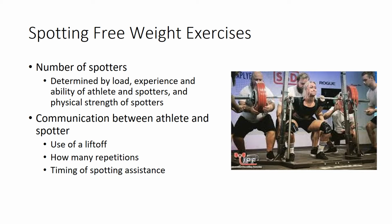The timing of spotting and assisting of the actual lifts is based off of knowing how much and when to help an athlete, which is very important. This is going to require the spotter to be very experienced in the proper spotting techniques. Most athletes typically just need enough help to successfully complete a repetition through the sticking point. But there are other times that they may need the spotter to handle the entire load.